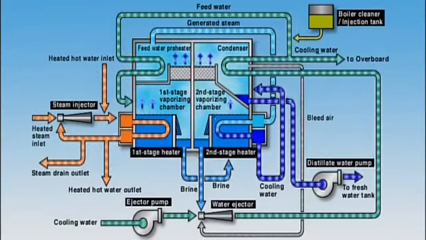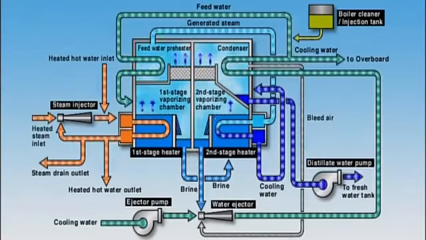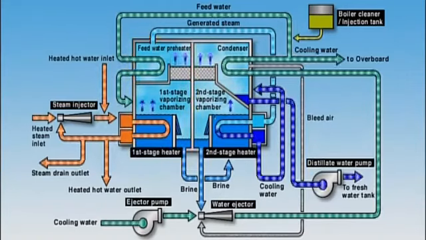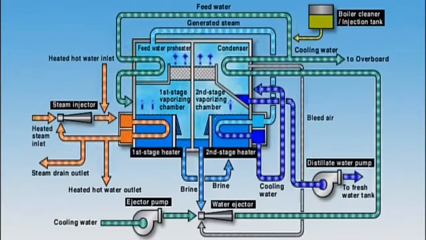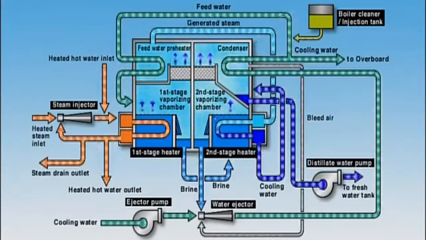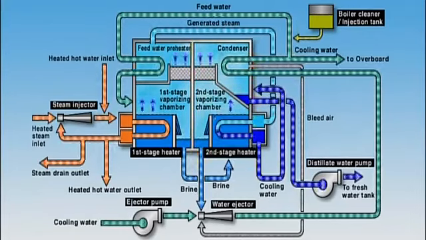In this system, seawater heated to at least 60 degrees centigrade jets out from an orifice into the evaporation chamber, where pressure is reduced to approximately 650 millimeters of mercury, rapidly reducing seawater pressure and initiating self-evaporation. The resulting steam is then cooled and condensed in the evaporator to yield distilled water.